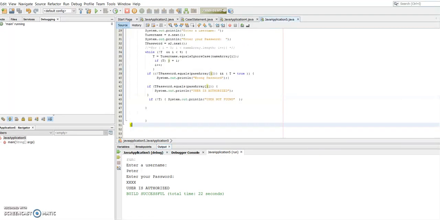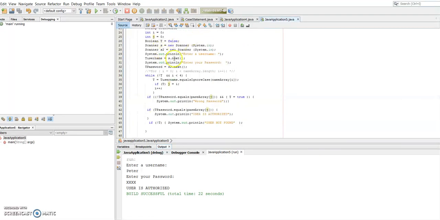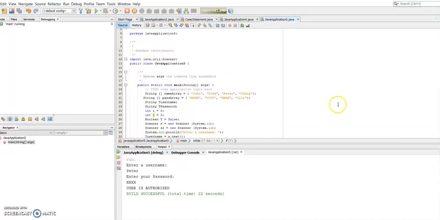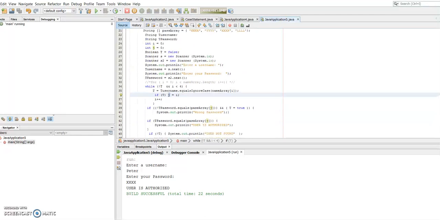Let's go back and look at this here. So it says, okay, enter the username, enter the password. So we are looking and we found that Peter is actually in the database, in the array. So I need to remember the third location, right? This is true because we did find Peter. So I remember the third location because Peter is at location number 3, 0, I'm sorry, 0, 1, 2, 2, right? I say 3, that's 2.